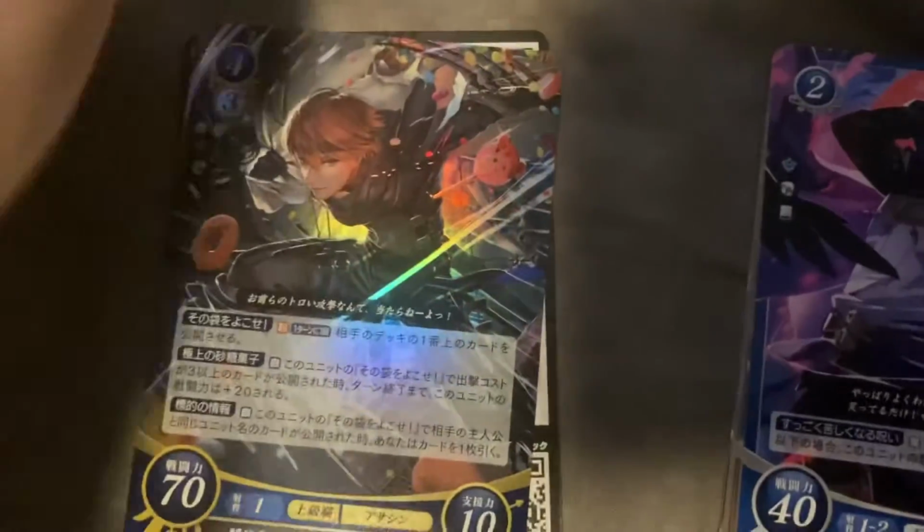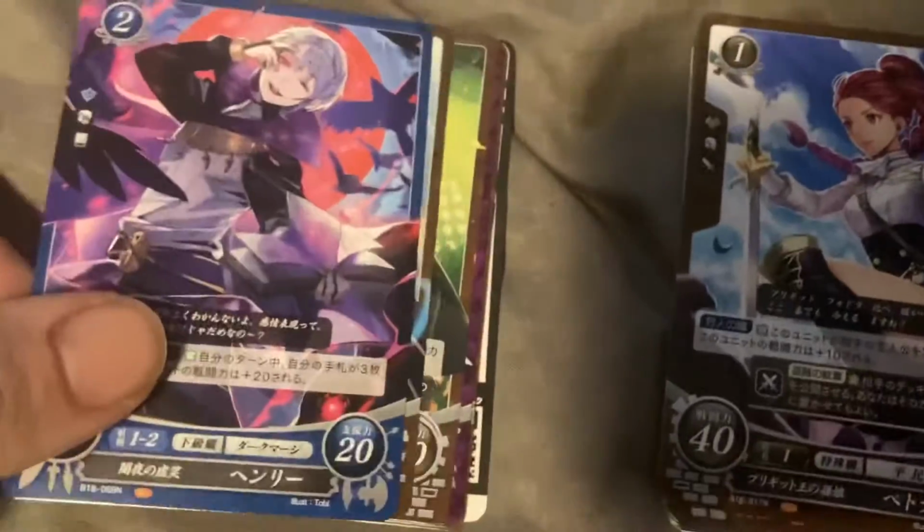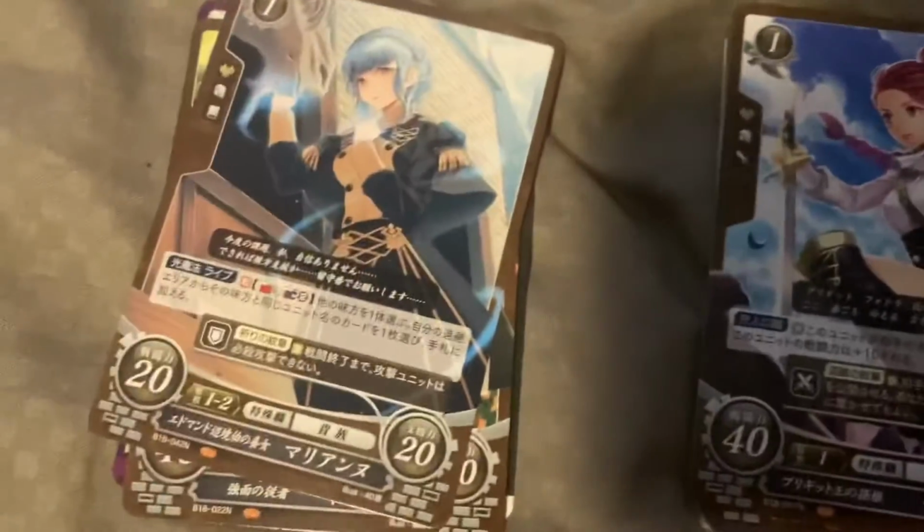Cormag, and for the rare, Gaius. Looks really nice. Any Manuela I see, I will be taking. Henry will be starting us off here.